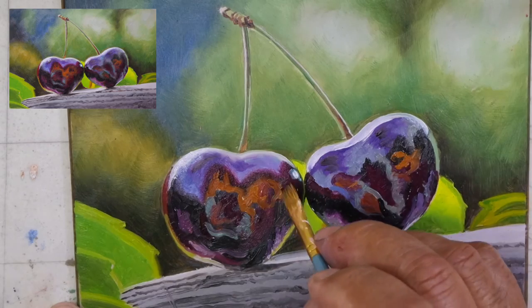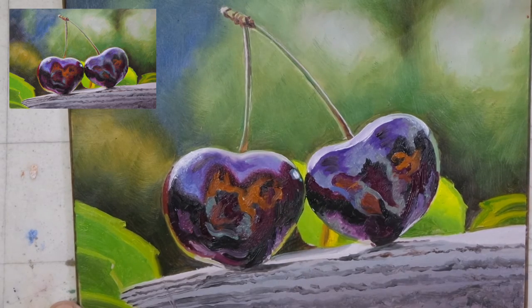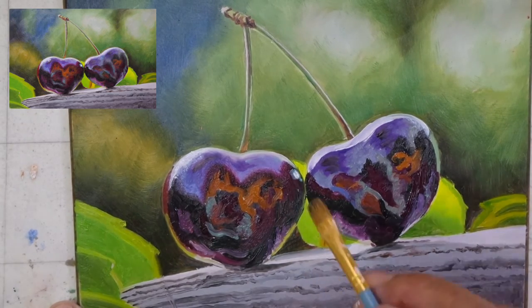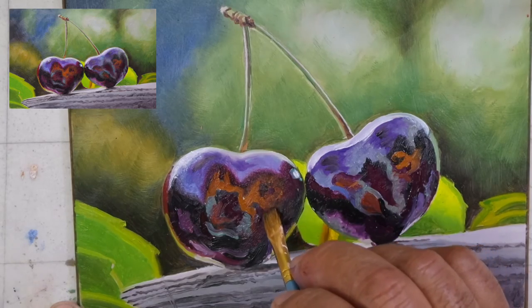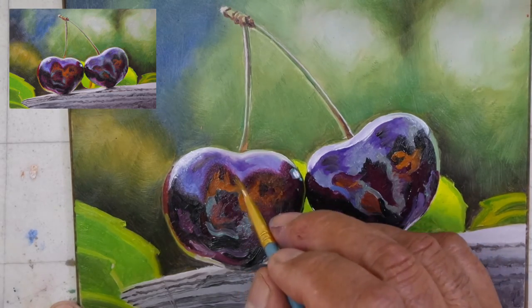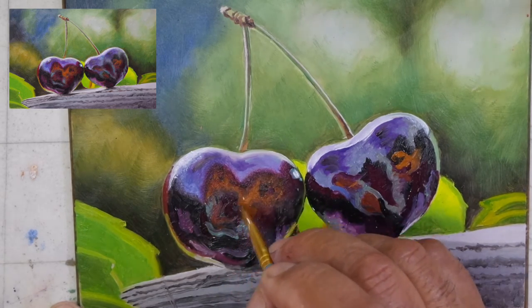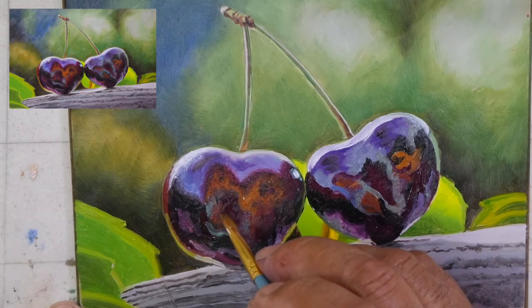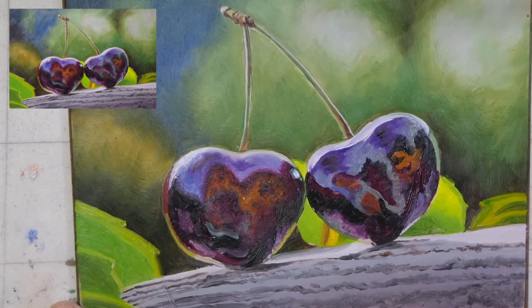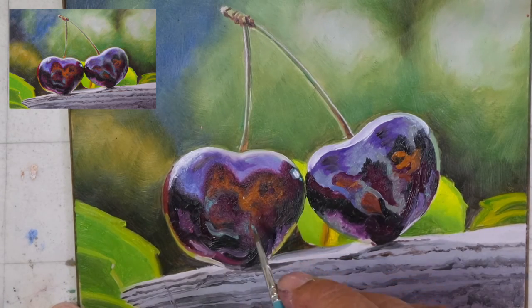All right. So we'll go back to softening. Not overly soft. Queremos difuminar, sin embargo, no demasiado para mantener la forma. That way we can maintain the shape, these beautiful little shapes here. We don't want to overdo the softening. Barely touching it. Oops, I got rid of that pretty color. There it is.